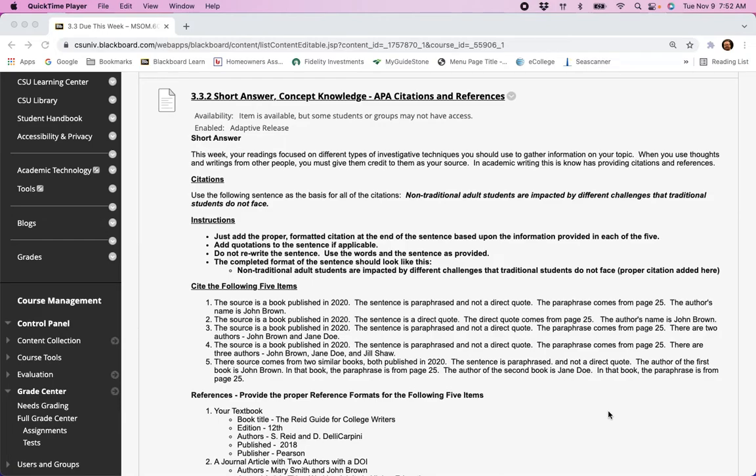Week three always tends to be a more difficult week for folks, and they get a little shell shocked when they see their grade on the short answer. And the reason being is because we are introducing you, or reintroducing you, as the case may be, to APA. And APA is a very exact medium to document the sources that you use in your paper.